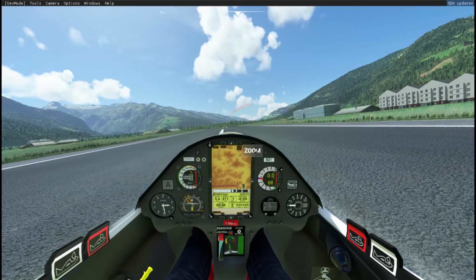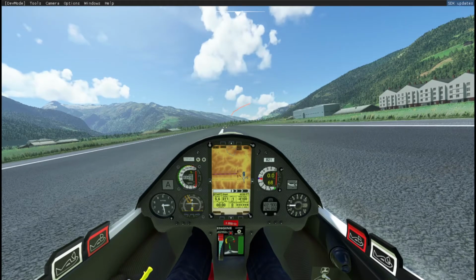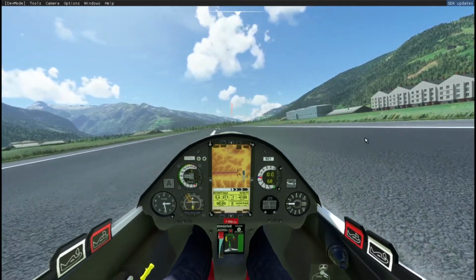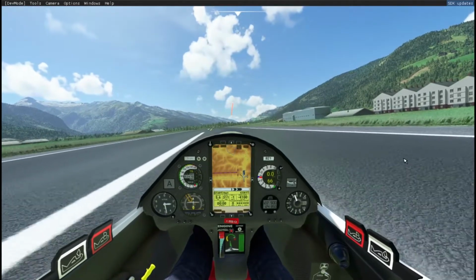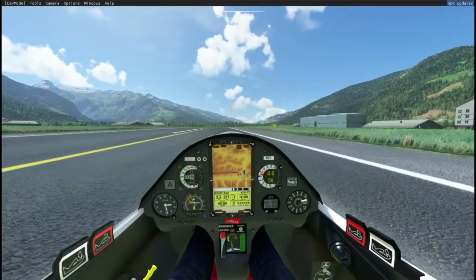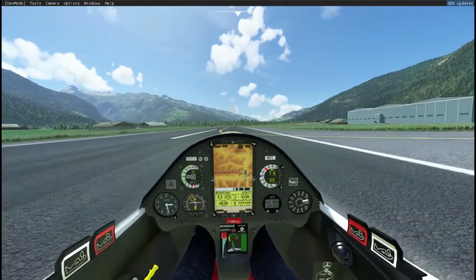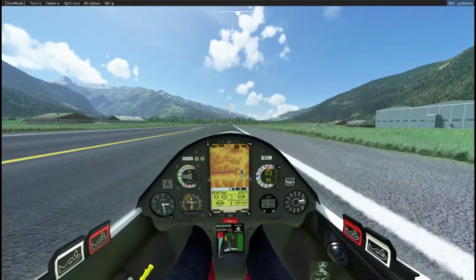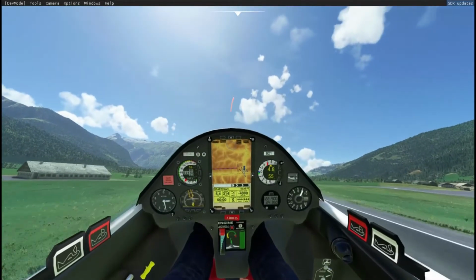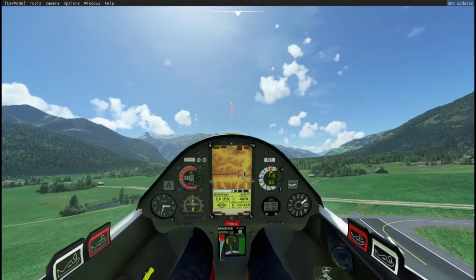Let's zoom in a bit on here. And off we go. Level the wings. The wind is coming from our left, so we've got a tendency to weathercock to the left. Counterintuitively, I'm starting slightly to the right. That's just the way the glider was pointing when we started. So now the glider's trying to weathercock to the left a little bit. Up we go. Gear up. Ooh, flying way too slow.